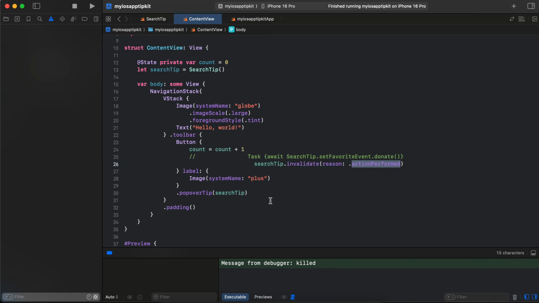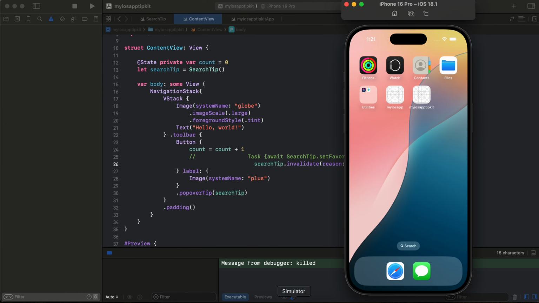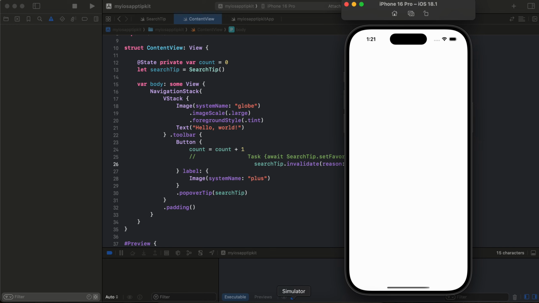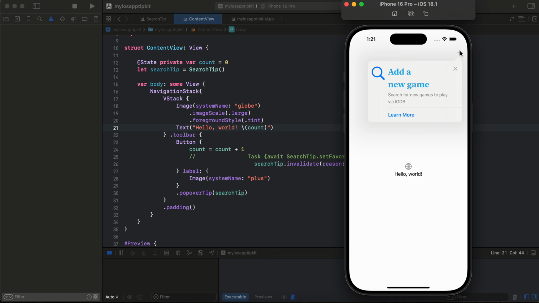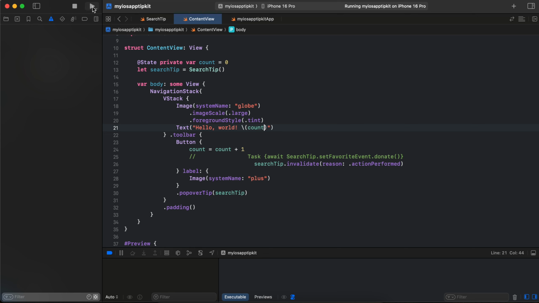Okay, now I will run the application. Firstly it will show me the TipKit. So here it is showing the TipKit. Now if I click on the plus button, do notice, before that I click on the button, I'm displaying this count as well over here, because when we try to click on this button and your TipKit is shown, the button is not actually pressed, because the Z index of this TipKit view is above the button. So even if you try to press on the button, it is not actually pressed. I will let you know that as well.